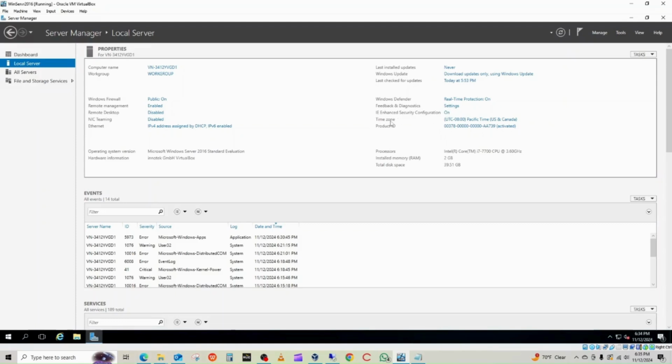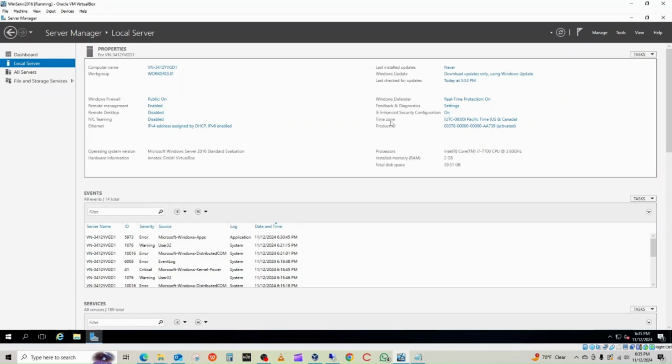Also, you have to change the time zone. If you're from a different time zone, you have to change your server so that it matches the time zone of where you are. Because when you look at the event log, it will match your time so that you correlate the time. But if you leave it on a different time zone, then you will have trouble with your event log. If there's a problem and you want to look at the event logs, that will be another issue.